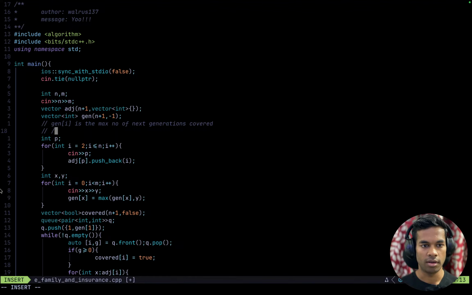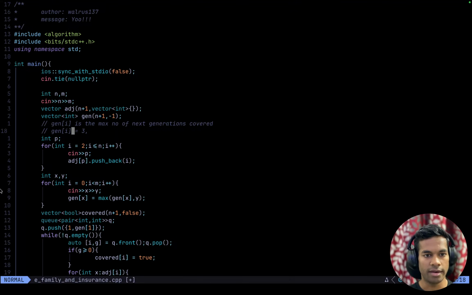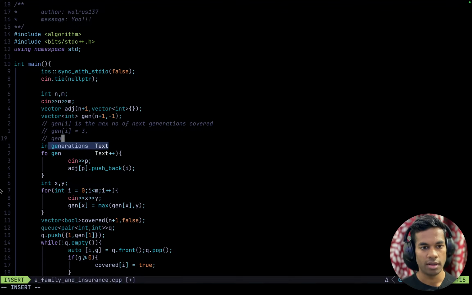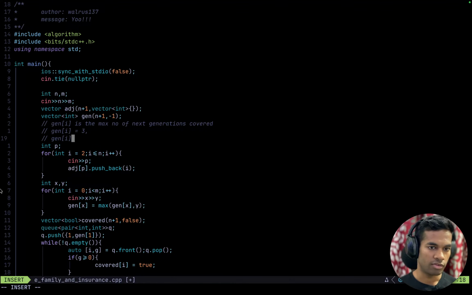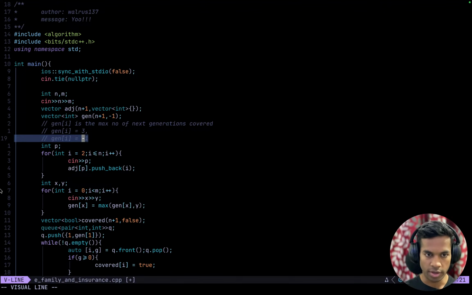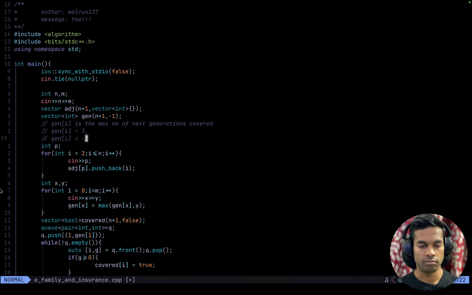So for example, if gen[i] for some i is 3, that means for that ith person, their next 3 generations have been covered. And initially we have put gen[i] for all of them equal to -1, which means the person at that point itself is not covered, and none of the generations forward are covered either.